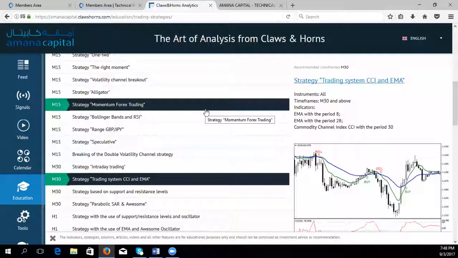I wouldn't recommend trading with all the strategies in here, because again, you need to get used to it. You need some type of consistency at first, and watch the market. Watch the strategy. Is it profitable for you or not? If it's not, then select another one, but do not trade every day with a different strategy. That's my suggestion here. So this is pretty much it for me for today.